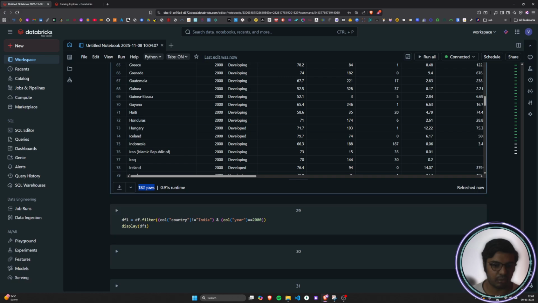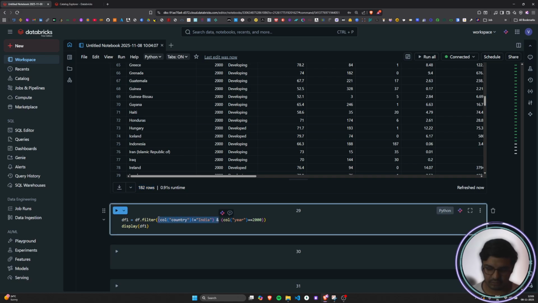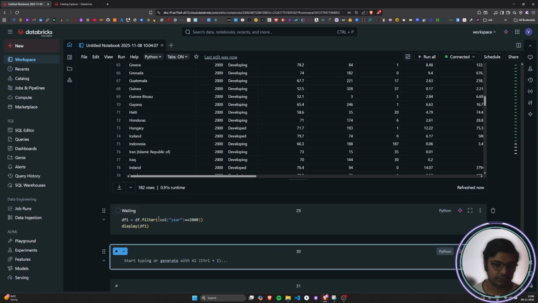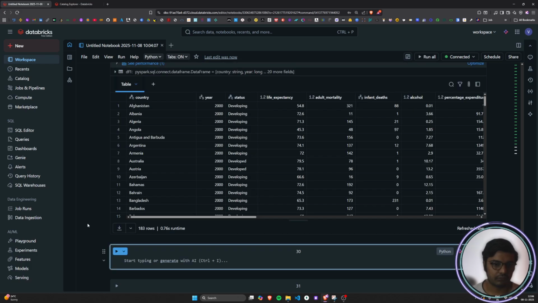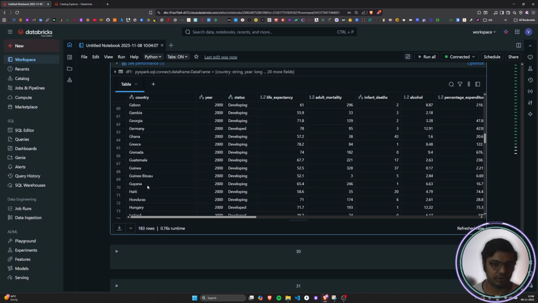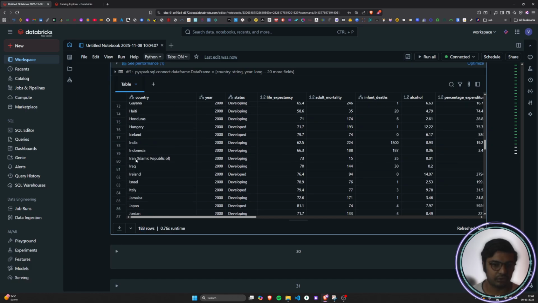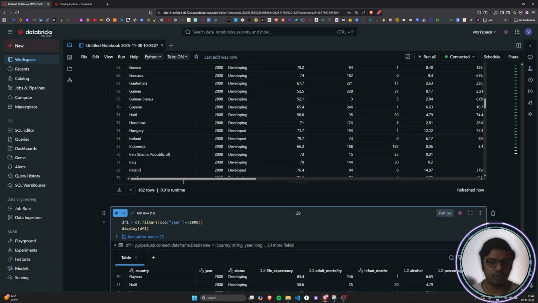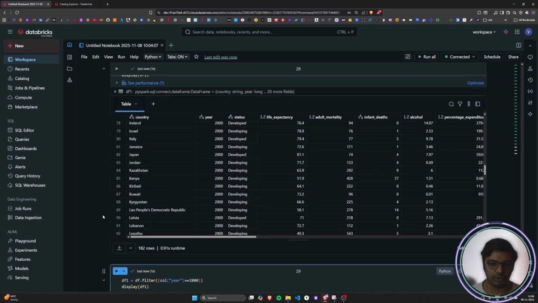We are having 182 rows right here. And if I only put the condition with column of year 2000, you can see right now we are having 183 rows. And if I scroll down, for sure you will find India also above Indonesia, right? So this is how we can exclude the country that we don't want.